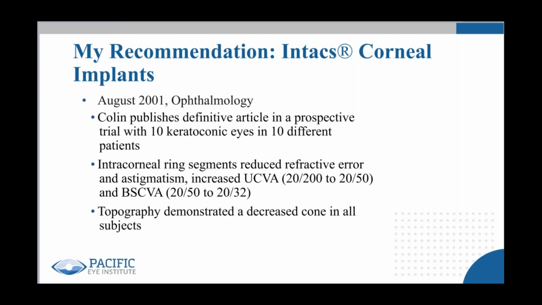And so he took 10 keratoconic eyes in 10 different patients. He implanted the Intacts in their eyes, and in those 10 eyes, he noticed a dramatic improvement, not only in their uncorrected vision, but in their best corrected vision, their vision when they were wearing glasses or contact lenses. He also noted that every patient had a decreased cone, an improvement, a normalization of their cornea. This was published in August of 2001 in a very prominent journal known as Ophthalmology.